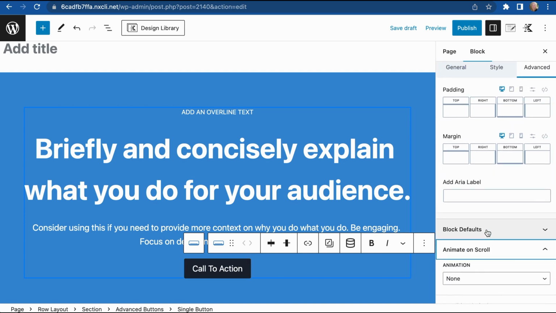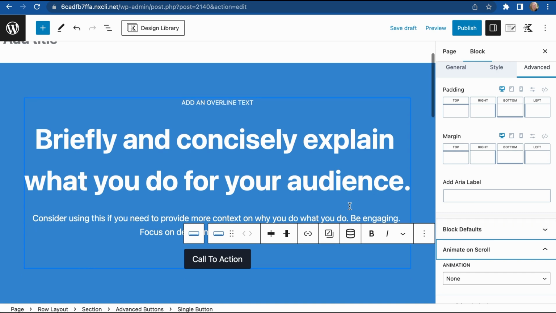And when we're talking about using Animate on Scroll on a page, if we're going to use it in multiple places, we want to make sure that we have a cohesive plan. Adding animation just for the heck of it wherever we go can be disruptive, can be distracting. What we're trying to do is to create a visual experience that draws a user in and responds to their action. As they scroll, things on the screen move, which entices a user to want to scroll more because they're getting a visual representation of feedback for the actions that they're taking. So like hover effects, these types of things draw a user in.